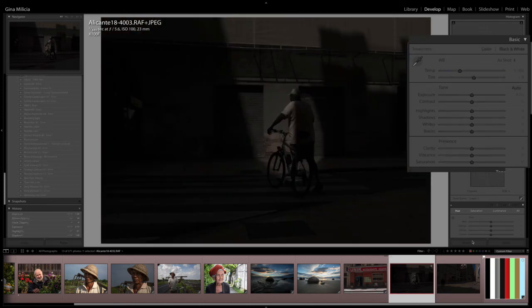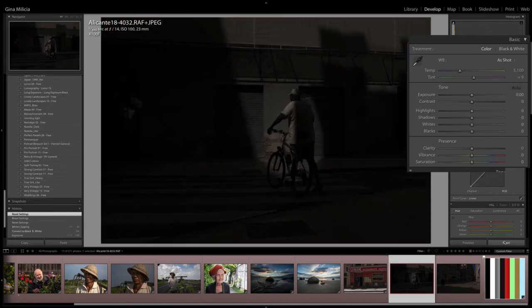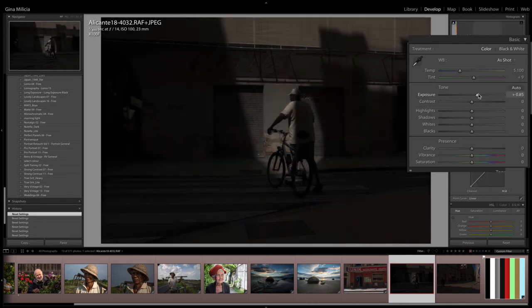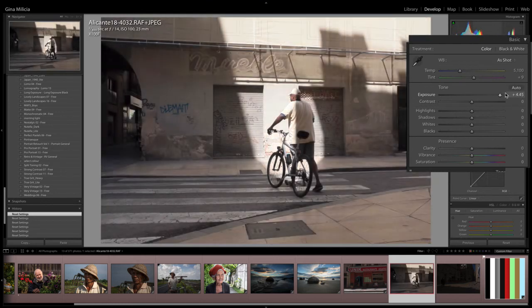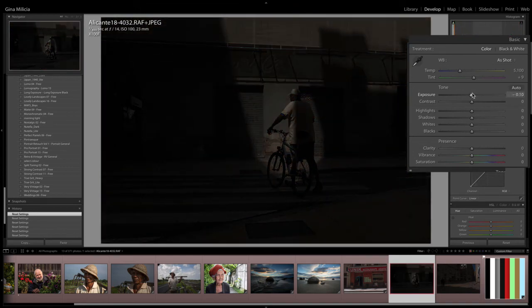Also some creative uses for the sliders. So I've got this image, let me just reset it. All right, so I've got this image here that was taken where I exposed deliberately for the highlights in the image. So I'll show you if I bring the exposure up, you can see what the actual street scene looked like. But out of camera, it was shot like this. I exposed for the highlights.